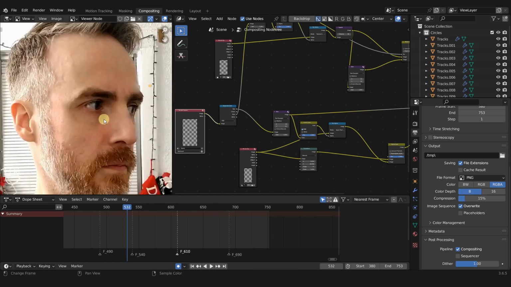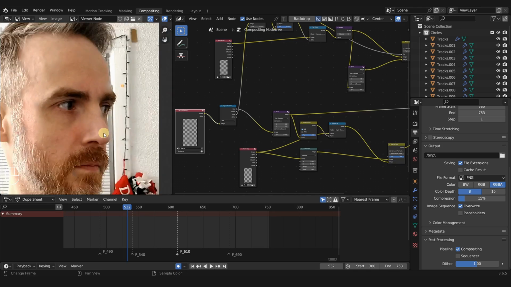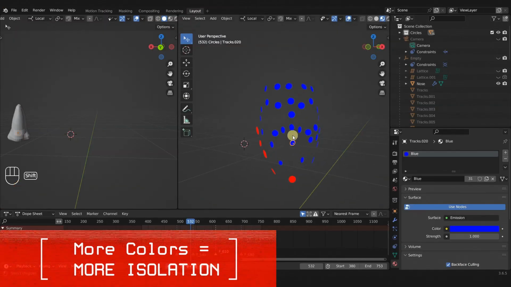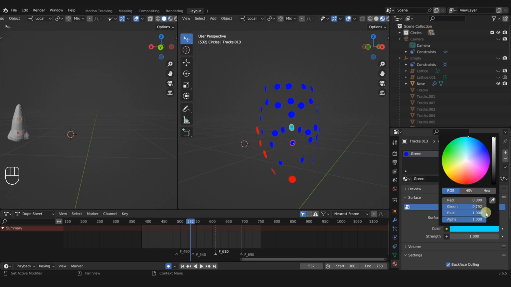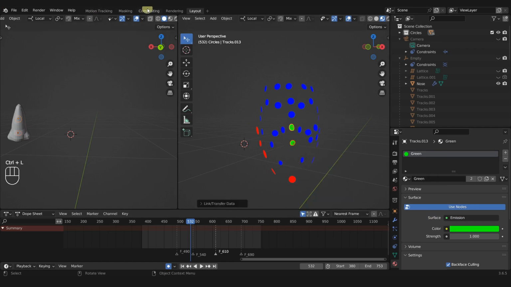And you may even want to use the same beard method for the ones that you know are going to be pulling information from the background. So like the two on the nose, we could isolate those. We've got another channel we can use as the green. Let's just do that as a demonstration. So let's take these two. And then we don't have green yet, so I'm going to make another copy. We'll say green and change this to our green. Control L to link materials and then come back.